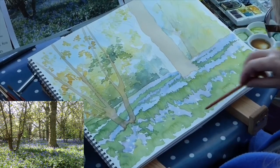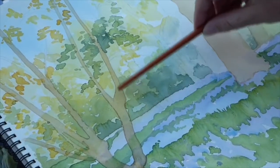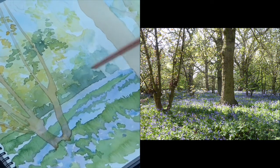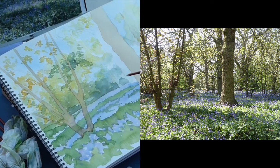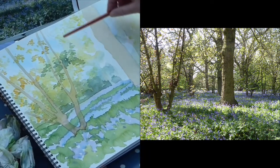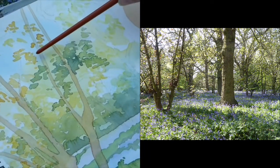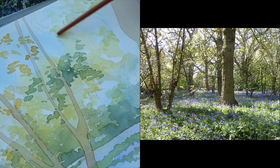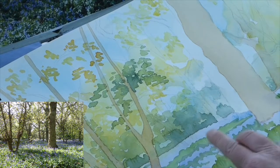I've now started to do several things at the same time. I've begun to introduce the lightest colour on the trunks of the trees — a combination of Van Dyke brown with a little bit of raw sienna for the lightest colour. The trunk will go much darker ultimately, with some warm colour coming through on the left-hand side. I've also gone in with a second layer of yellow and some yellow with a little bit of burnt sienna to put some bits of extra foliage in, so I can now come up with the trunks breaking the lines as I go through.